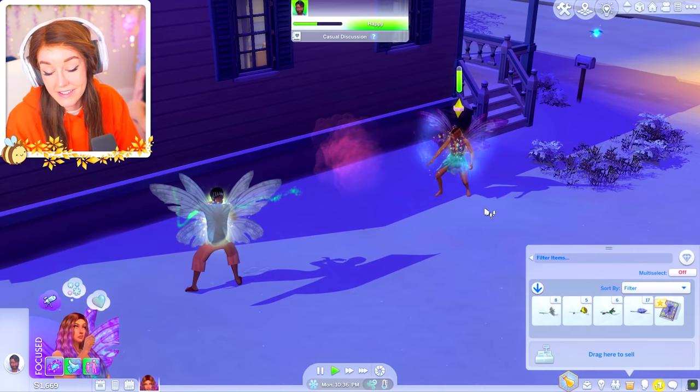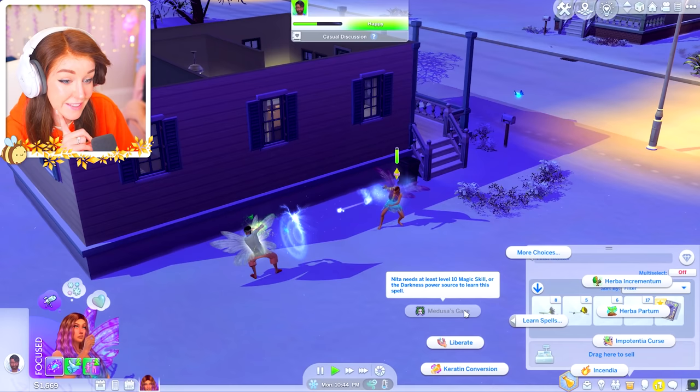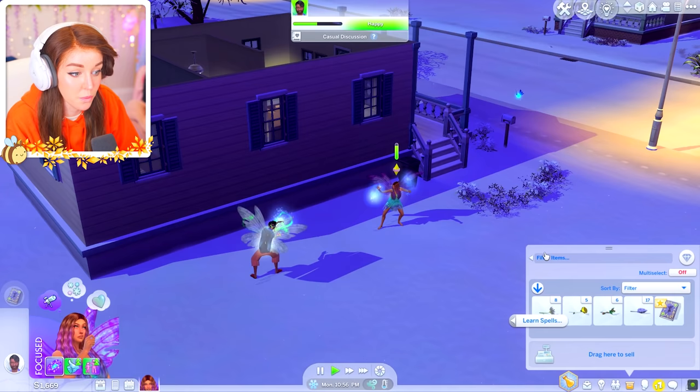What other spells can I try and learn? Infect plague. Medusa's gaze. I need magic level 10 or the darkness power source. How do I get the darkness power source? So some of the spells will be easier to learn depending on your power source. For this one, because I don't have the darkness power source, I need level 10 magic instead, which is pretty high.